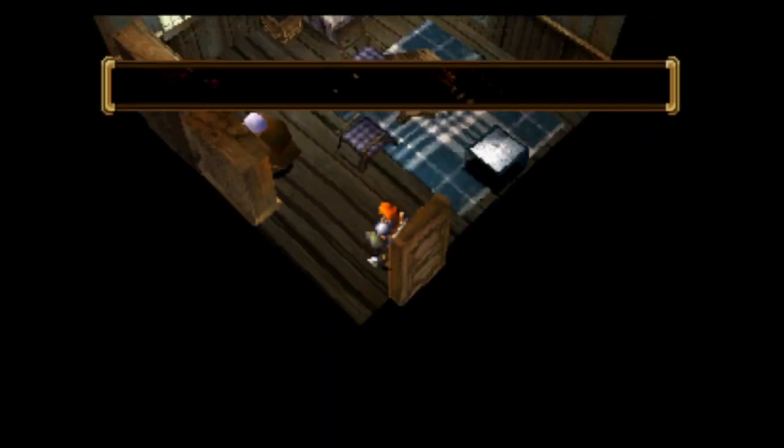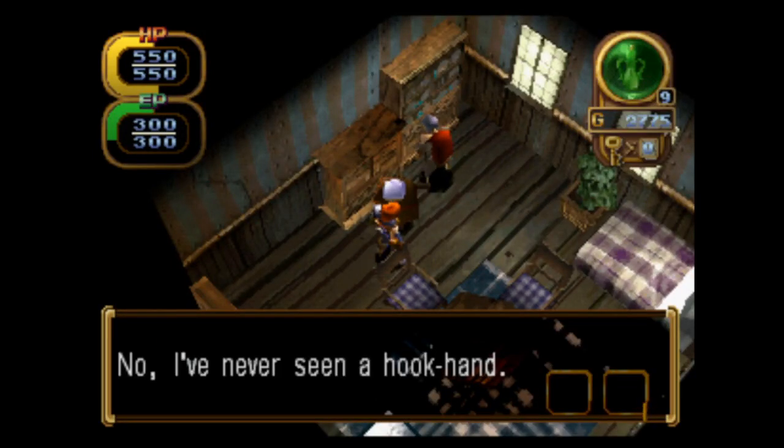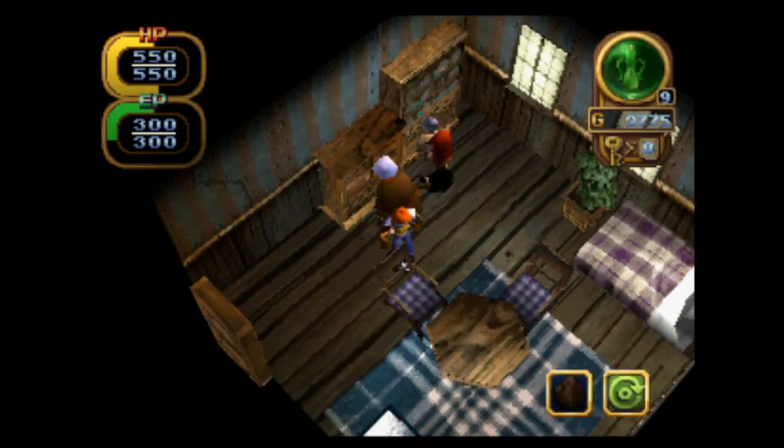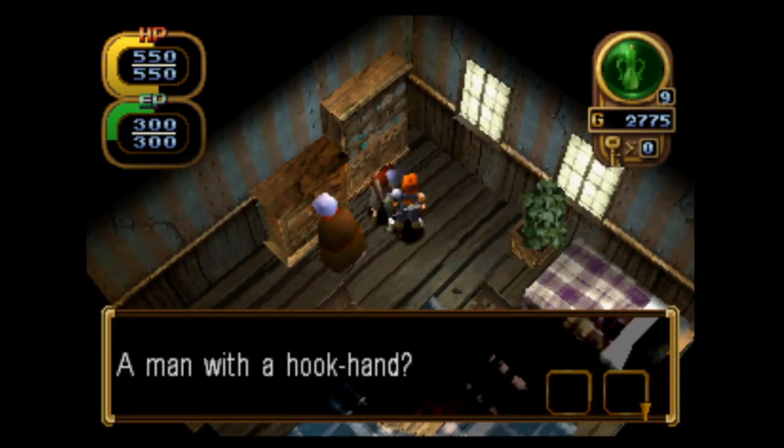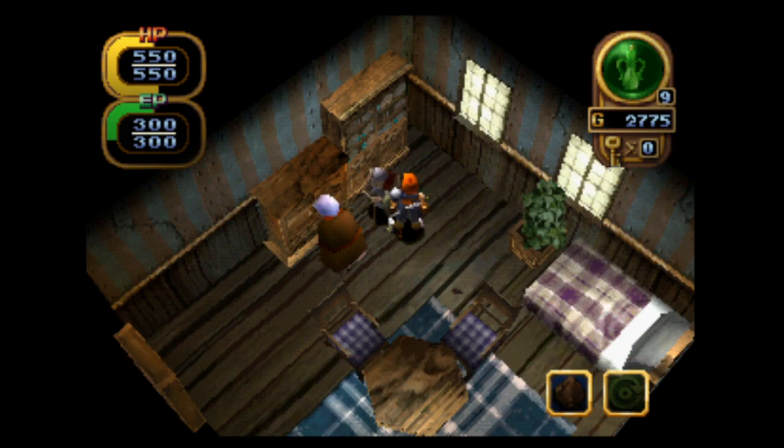What about over here? That's Jose's house. Hook hand? No, I've never seen a hook hand. The man with the hook hand? Nope, never seen anyone like that. Okay.